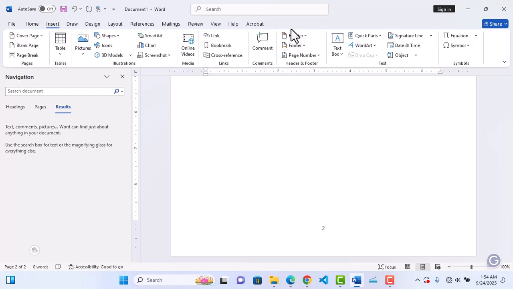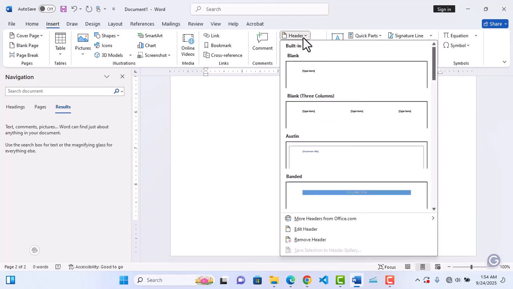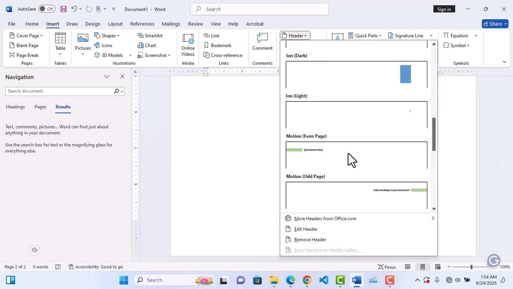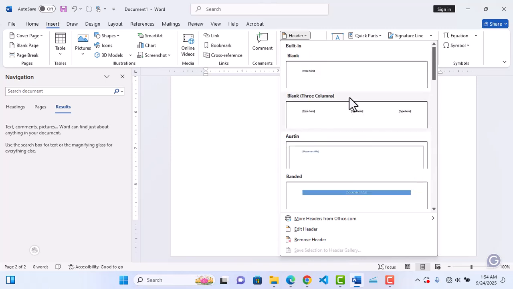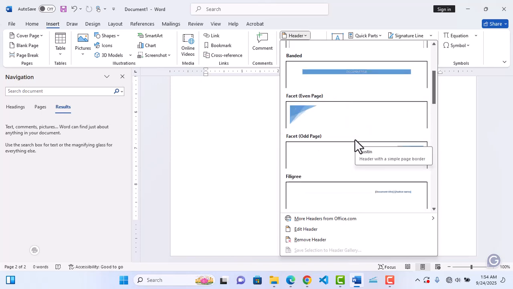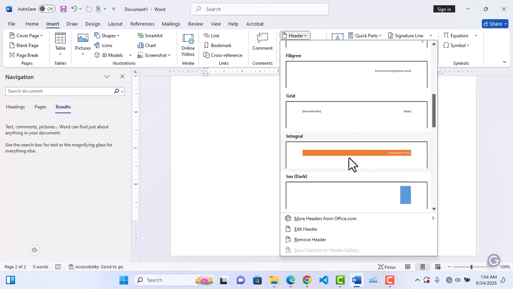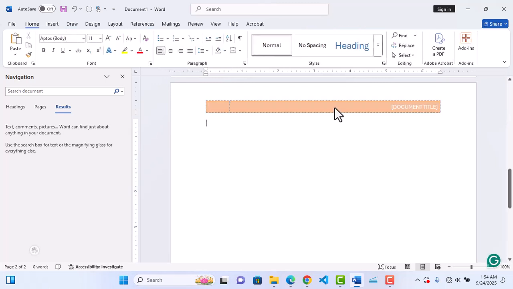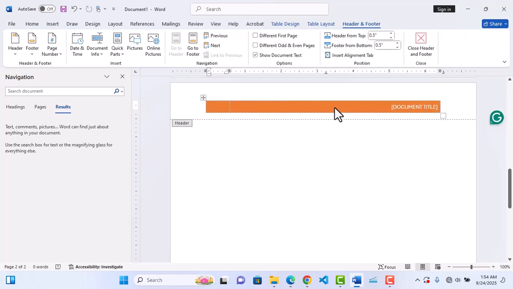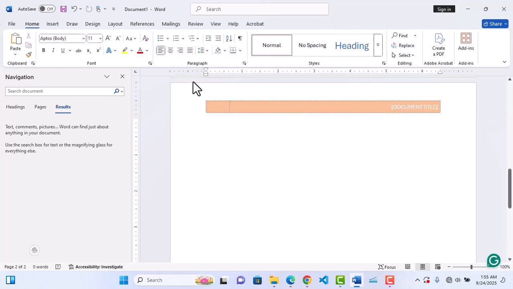You can also add a header or footer to your document. You can just simply click here to see what you have from this very place. For instance, you wish to add a header to your document. This way what you can do. You can see all of these things. Now just double click here. Now it gives you room to effect any of those changes that you wish to make. And so that's one thing you can do from that very place.